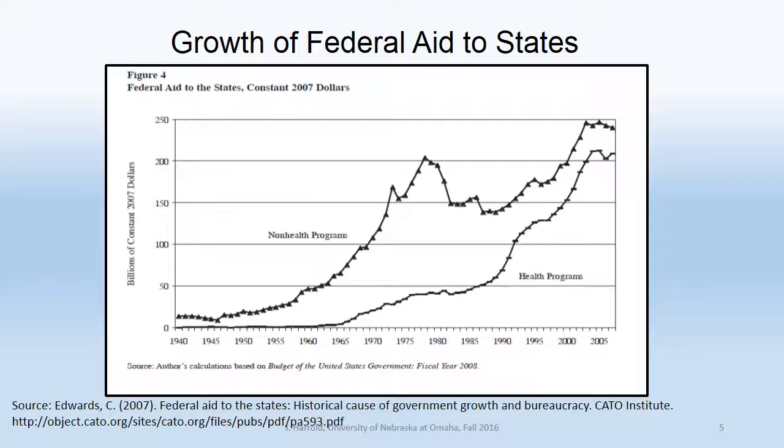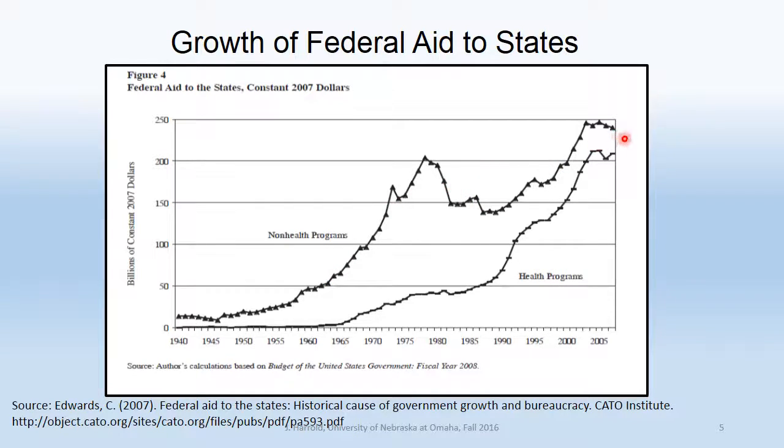So this chart goes all the way back to 1940, the beginning of World War II, and the New Deal era. The top line has non-health programs, grants from the federal government, and the bottom line has health programs, grants from the federal government. What you see in both cases is that this number starts growing tremendously in about 1965. In 1965, the Medicaid legislation was passed, and so most of these dollars going to states in health programs are Medicaid dollars. But there's non-health programs as well. There's a lot of grants that are non-health programs.